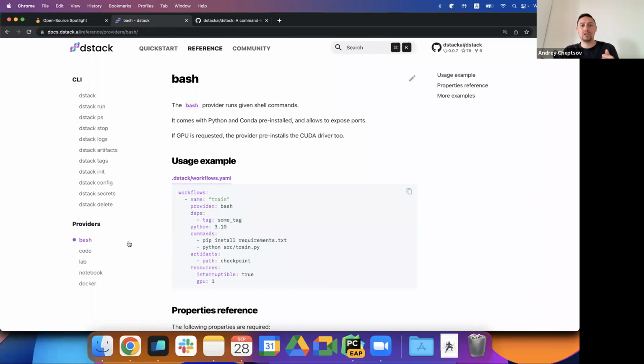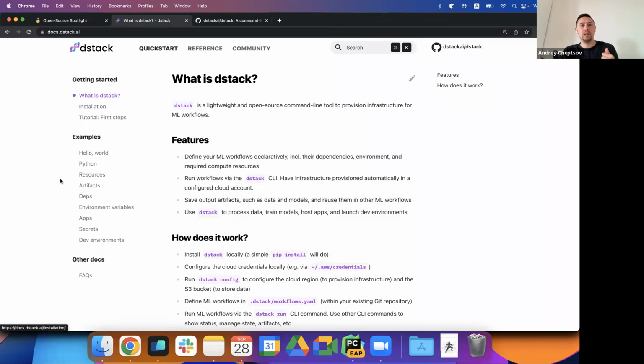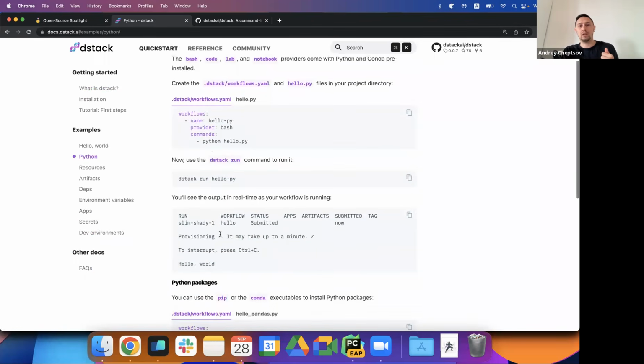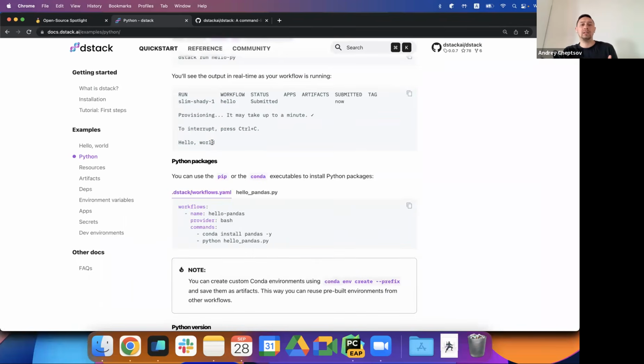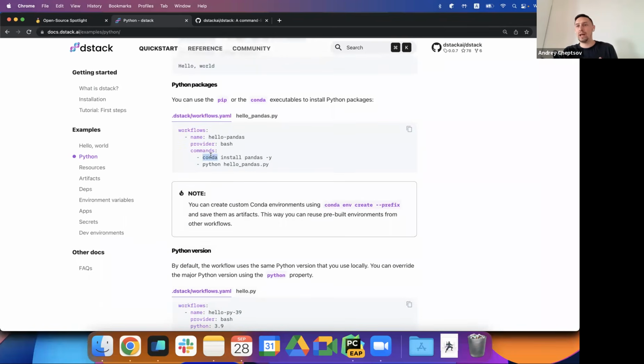So here's an example of Python. You can run Python, and the Python binary comes from Conda. You can also use the Conda executable to install packages, or install packages through pip.